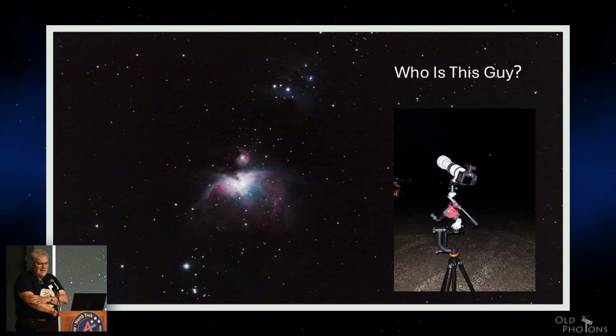So who is this guy? My name is Keith, and I'm an astro addict. I came to astrophotography quite late in life, actually. I started about 3 years ago. I was a photographer for as long as I can remember, mostly into wildlife, a bit of landscape, and eventually I developed a fascination for Milky Way pictures and photographs of the aurora.